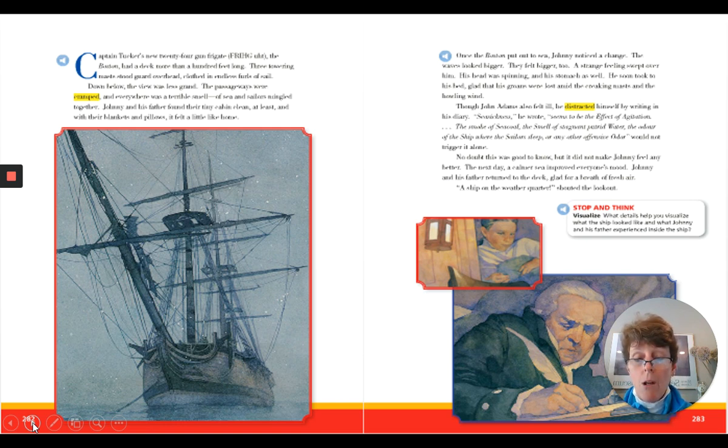Though John Adams also felt ill, he distracted himself by writing in his diary. Seasickness, he wrote, seemed to be the effect of agitation. The smoke of sea coal, the smell of stagnant, putrid water, the odor of the ship where the sailors sleep, or any other offensive odor, would not trigger it alone. No doubt this was good to know, but it did not make Johnny feel any better.